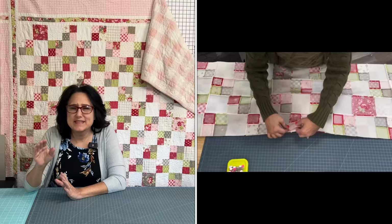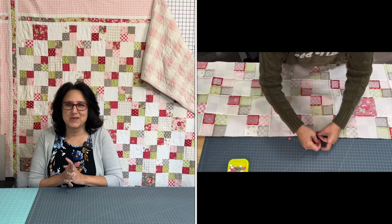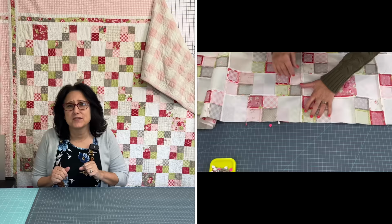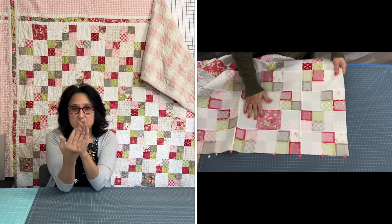Friends, there are times when it doesn't really matter or count, but there are those times where you need to match up your rows together by the seams. And you know what? I would just start at one end and sew, thinking, oh yeah, everything's gonna come together just fine. Well, guess what? It doesn't ever matter if you press your seams open or to one side. You need to make sure that that seam matches up with the next row, their seam.